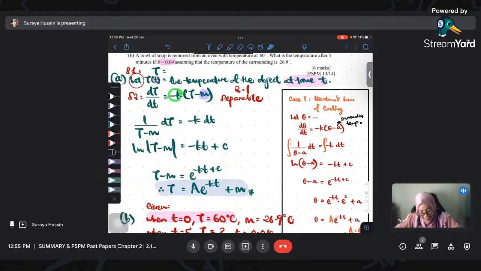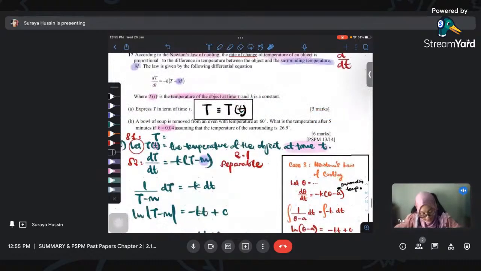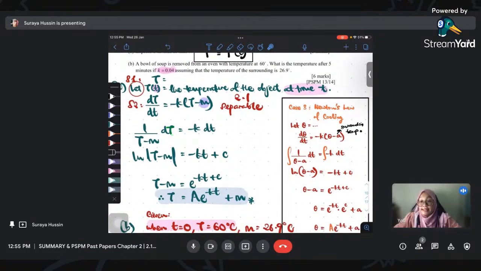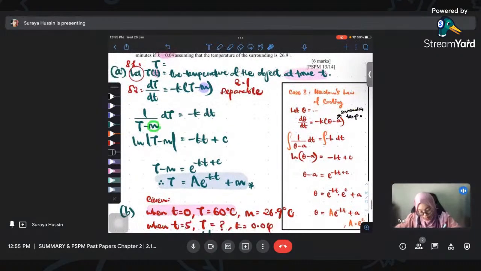Usually K ni constant. Dia yang kata K is a constant. So K is a constant, negative K kekal. And then dt berada di kanan, small letter t berada di kanan, big letter T berada di kiri. Okay, M is just a constant as well, a temperature that we have yet to know it. Okay, we haven't know it. Kita akan tahu nanti. Kita perlu cari the general term only.